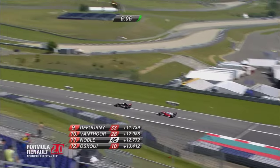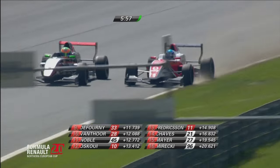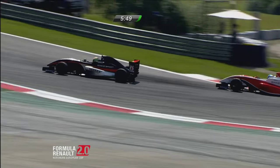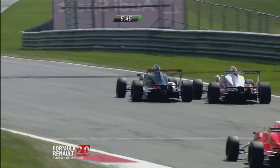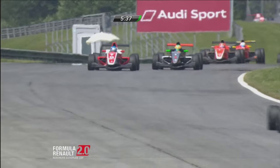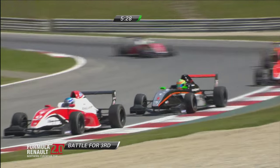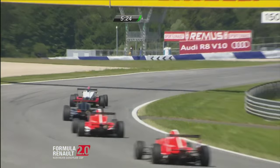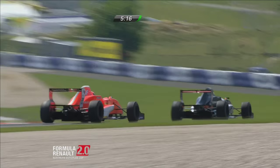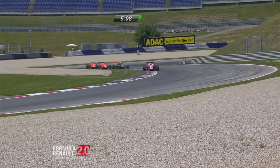Jörg with just under five seconds advantage at the lead. It's Gill to the outside, Daruvala on the inside — they are absolutely very nearly locking wheels together. This is where Gill needs to get the inside line; Daruvala is going to try to squeeze him out. He has to yield. This looks like it could be another place lost for Daruvala, the Force India Junior, but he's remaining committed around the outside line — just gets squeezed out. If he could have held onto that he'd be in the perfect position for the next turn, a left-hander. But he loses another place, and lurking behind is Charlie Eastwood now for AVF.